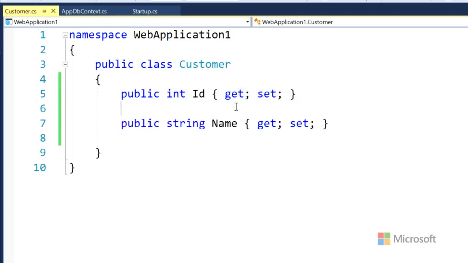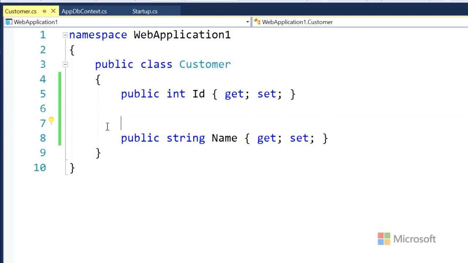Okay. So this is customers. So customers have an ID, a unique ID, and they have a name. And they could probably have an email. They could have all these things. Yeah. We'll start with name for now, but should name have some constraints? It should. And we have the idea of data annotation.